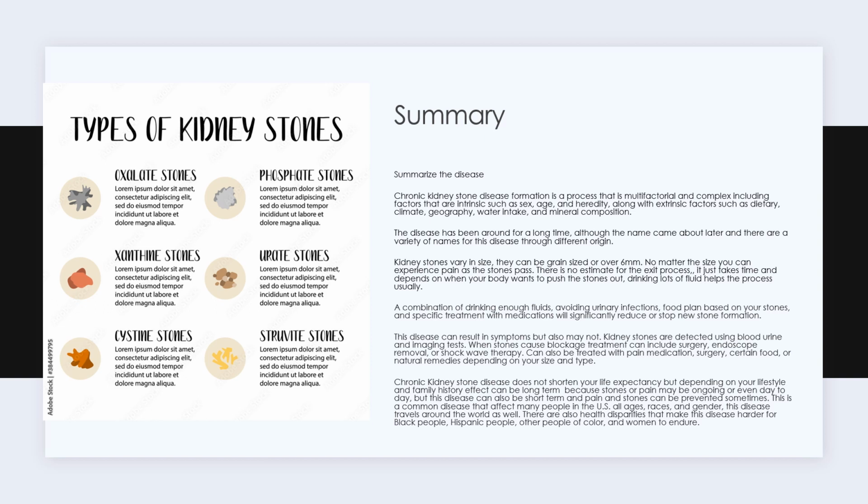Kidney stones vary in size. They can be grain size or over 6 millimeters. No matter the size, you can experience pain as the stones pass. There is no estimate for the exit process. It just takes time and depends on when your body wants to push the stones out. Drinking lots of fluids usually helps the process.